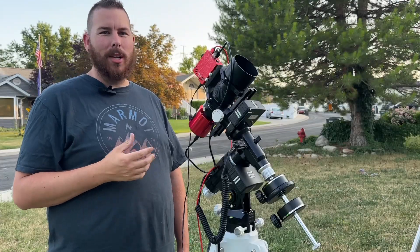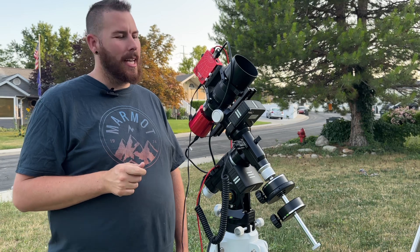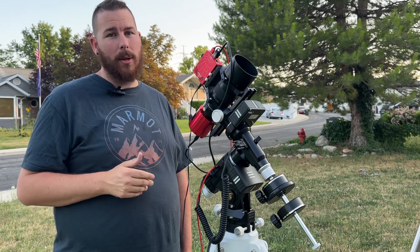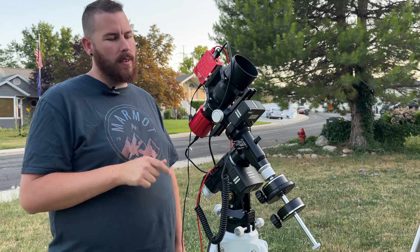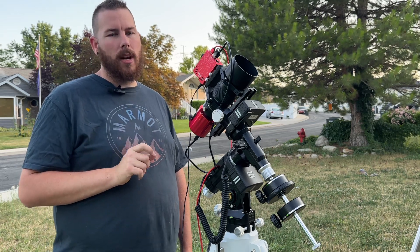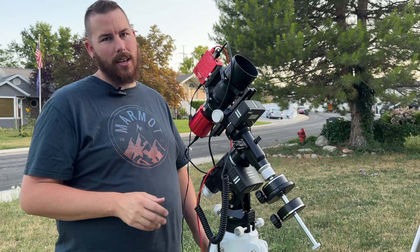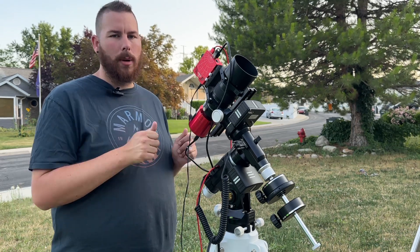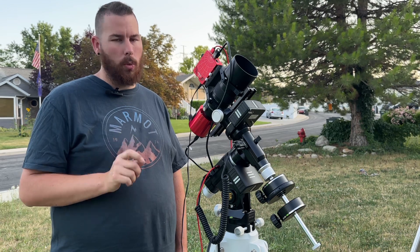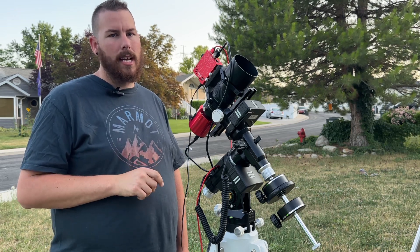This mount may seem small and puny, and in some ways you're right — it is tiny. But this mount is actually small but really powerful and mighty. This setup is already over 50% of its photographic payload capacity, but we shouldn't really have too much of an issue. We've got enough counterweights off the front, it's balanced really nice and smooth, and we've got the motor drives adjusted just right. Mine came with a little bit of backlash in the RA drive — there are two screws on the underside, and you simply loosen those and slide the motor drive forward or backward to eliminate the backlash. These belt drives are fantastic; they eliminate almost all the backlash in the gear train system, which gives us even better tracking accuracy, especially if you want to guide.